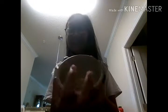Going to be doing the smoothie challenge. So I have six little pieces of paper in here, and there's ingredients on there. So basically what the smoothie challenge is, since I'm doing it alone, I'm going to pick three out of the six. And I have to add all the ingredients in the blender, and I have to try to drink as much of it as I can. And if I can't, I lose the challenge.